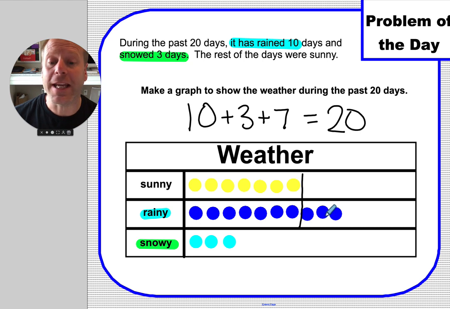It makes it really easy to compare numbers rather than using the text or even using the numbers themselves. The graph is a useful tool for you to know how to make, read, and use.